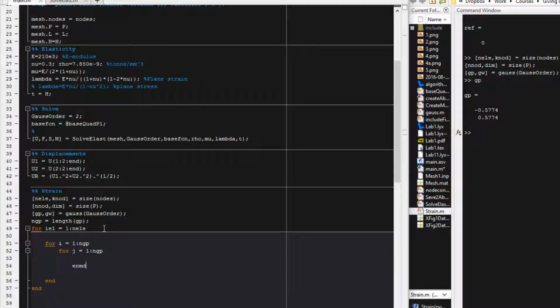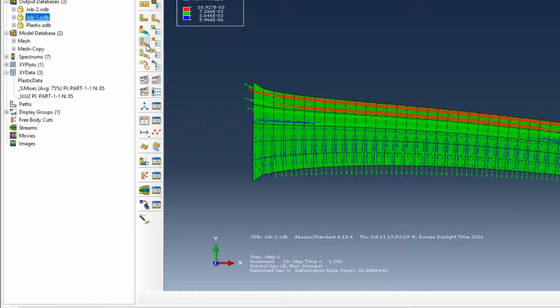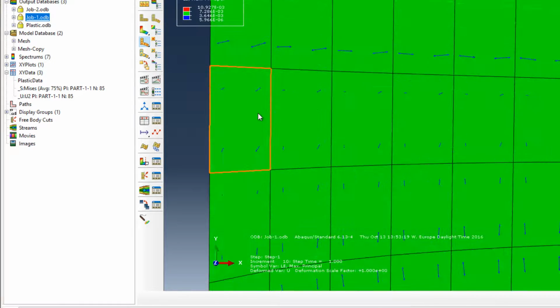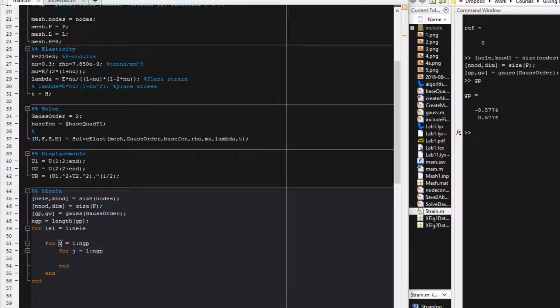So we're looping twice over the elements, once for each element dimension, or Gauss dimension. We have 2 times 2, right? So we have a bilinear element, and then we have four corner nodes. Let me just quickly show it here. If we zoom into this, we have 1, 2, 3, 4. So that's what we're looping over. Once over these, 1, 2, and then once over these, 1, 2 here. So that's 4 in total. So this is going to loop 4 times. All right, so we need the Gauss point in there.